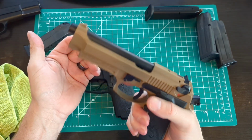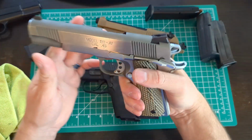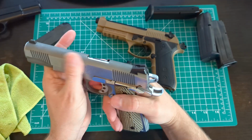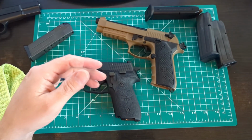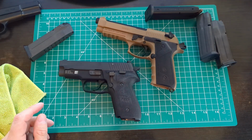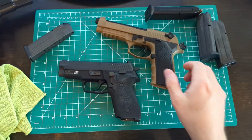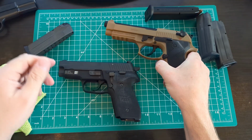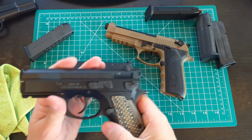But there's just something, it's like holding the 1911, right? When you have a 1911 in your hand, you feel like you're holding something of substance. You feel like you're holding something strong. You feel like you're holding a piece of history. And you don't get that with a Glock. You don't get that with the M17. You do get that with the Hi-Power. You do get that with a Beretta or Beretta clone. You do get that with a CZ75. Spades. This is a fantastic weapon.